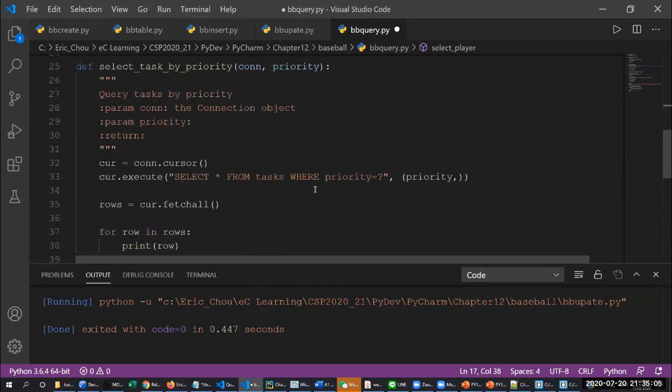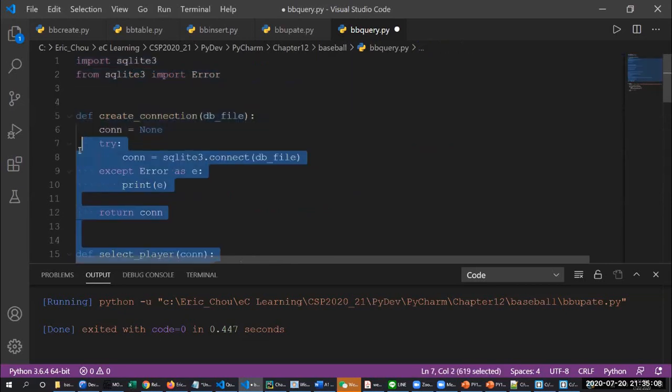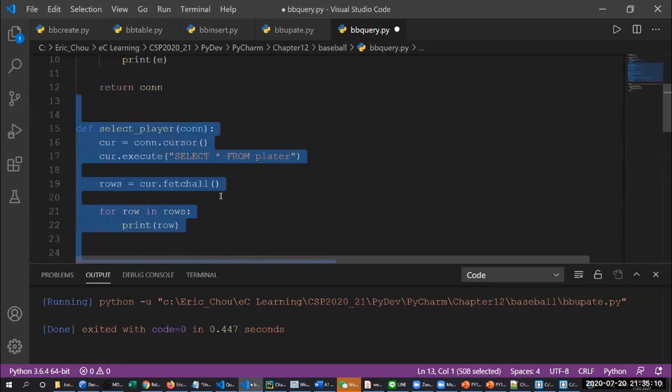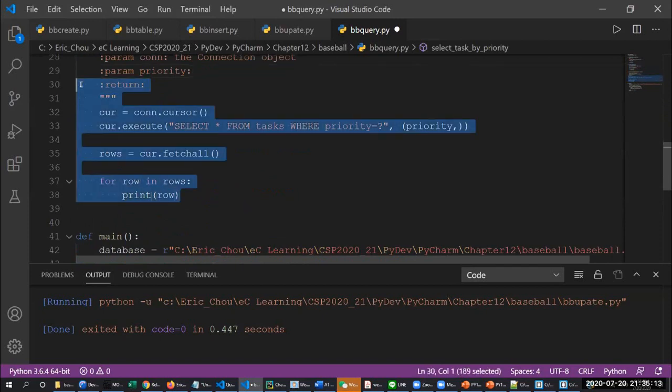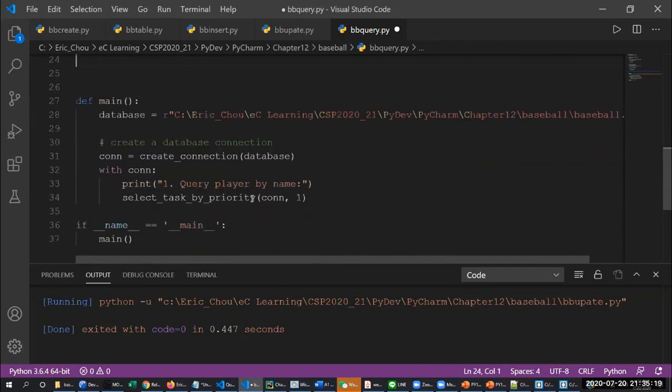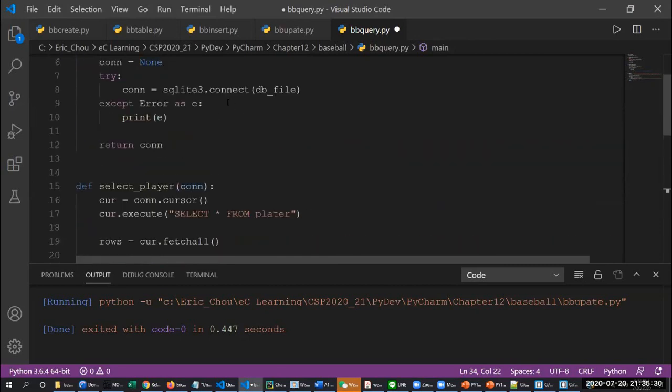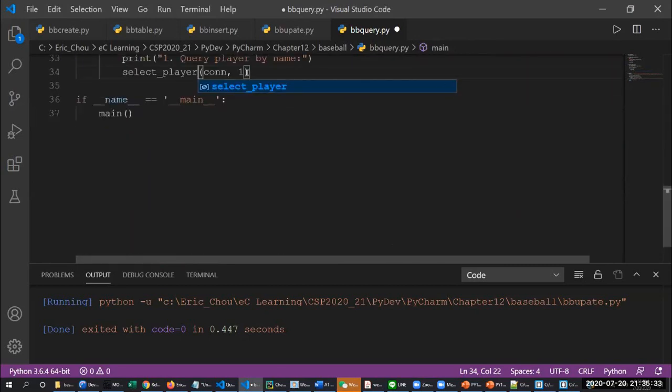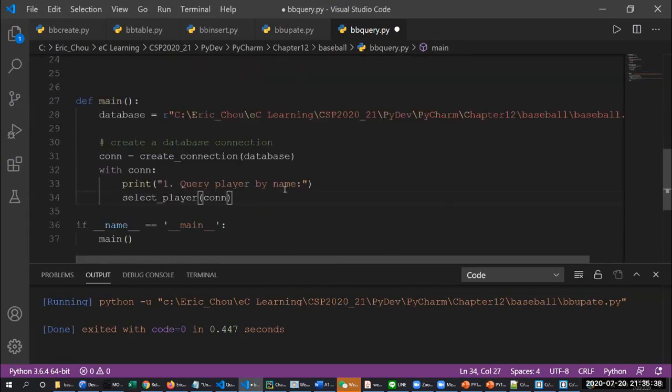Okay, this priority one is more complicated, so let me delete it. I don't want to do this select priority. You can read that because I have a sample code. But this one let me delete it. So here it is just select prayer. And select prayer here I have 1, but this one I don't need to have a parameter. So I actually delete it. So here select prayer by name, select actually query all prayers.